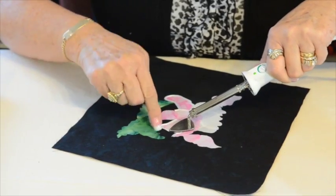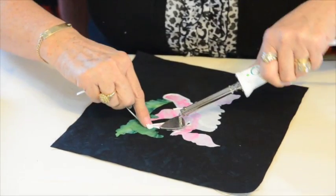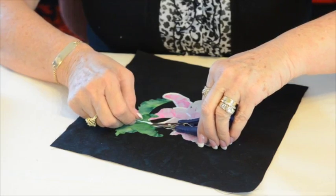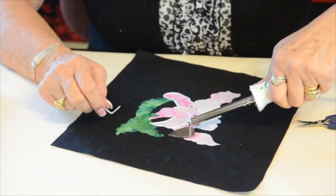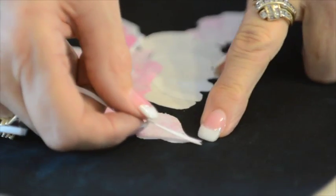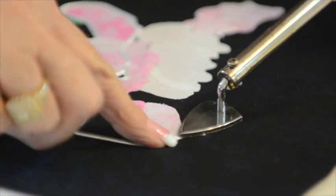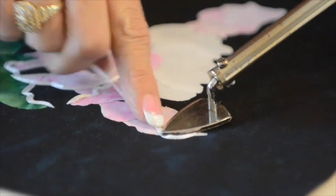Go around it. Again, remember, hold it without pulling it. Go down. Now when I come on the ends, you do have to have really, really sharp scissors, because otherwise you have a hard time cutting these pieces. But as you see, it actually is not difficult at all. It is just a matter of thinking I have fingers that do not cooperate, and when you get the hang of it, you will find out how easy it is.